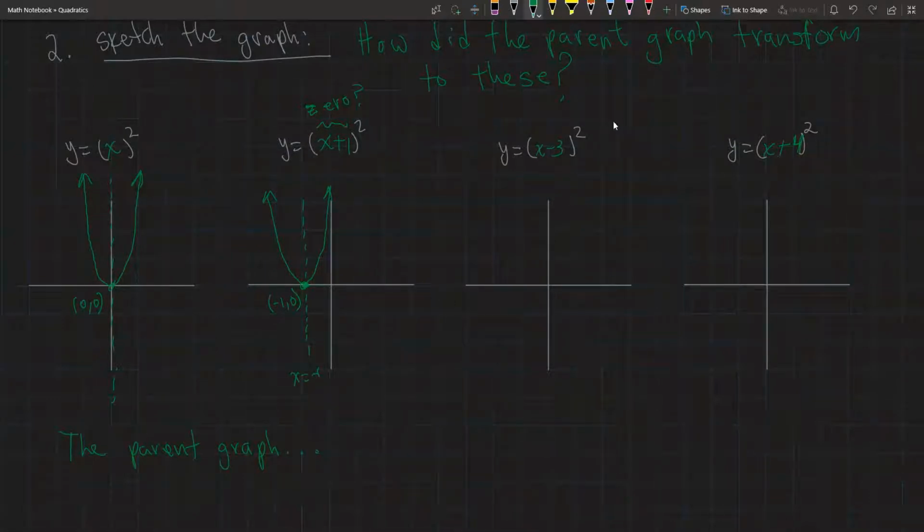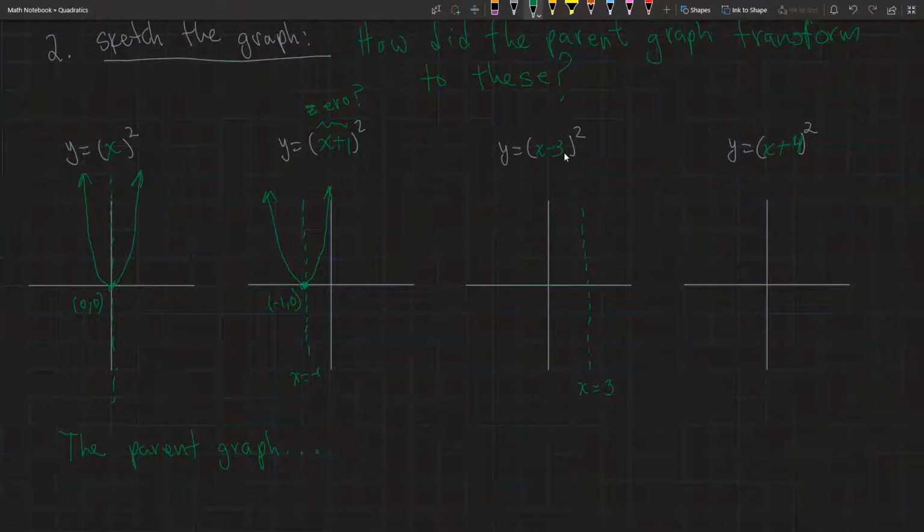The next two are also y equals positive something squared, so hopefully you're already thinking that. And again, y equals something squared, the lowest y value is when this inside part is 0. What value of x makes the something inside equal to 0? When x is 3. So I'm going to draw a line of symmetry because we know that the vertex, whether it's a highest or a lowest point, will pass through that line. And then we know that when x is 3, we get 3 minus 3 squared.